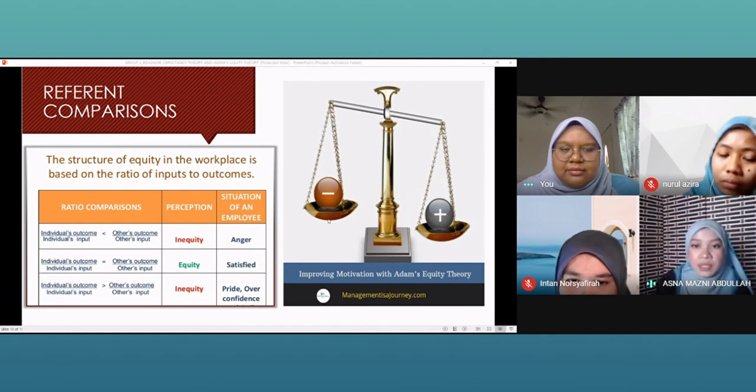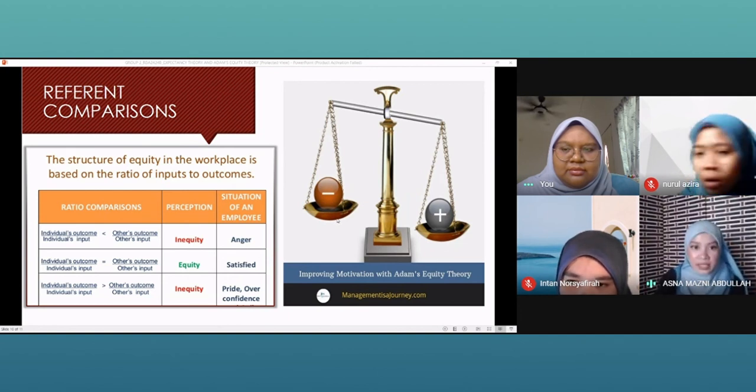Employees should be aware that different types of effort and skills are required for different levels and are therefore rewarded differently. Okay, in conclusion, employees should not be made to feel that they put in the same amount of effort as colleagues at higher levels without being paid the same salary. This means that tasks delegated to lower level employees need to be rewarded fairly in order to keep everyone happy.